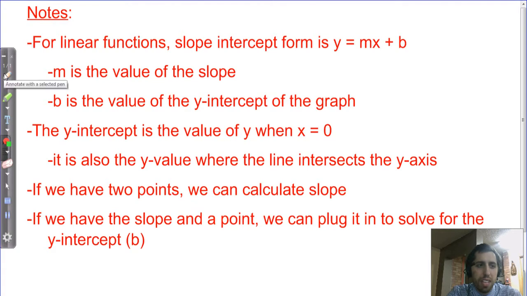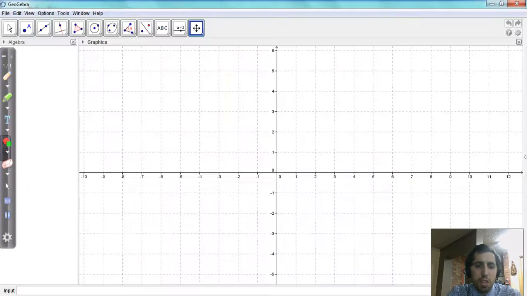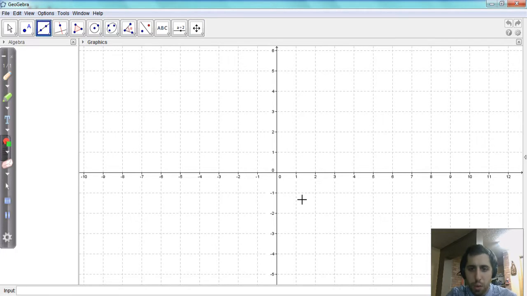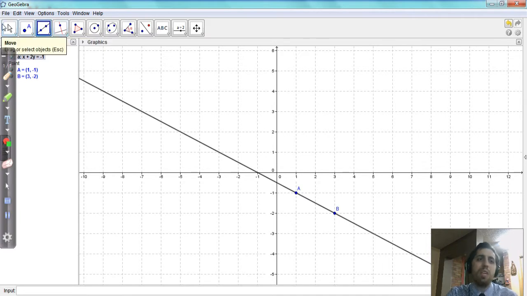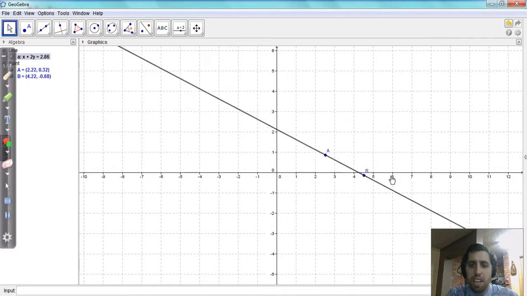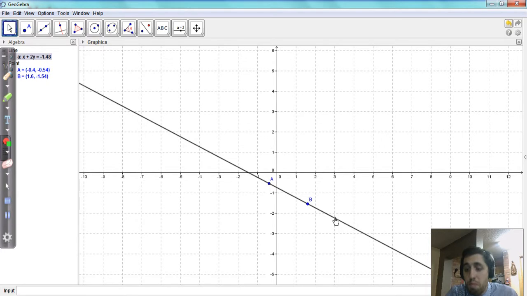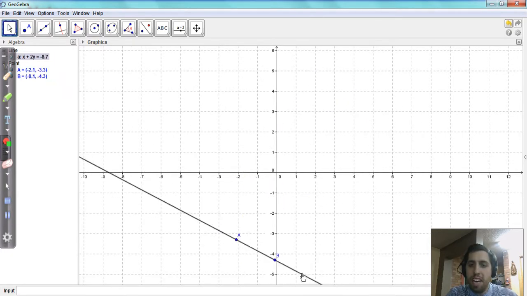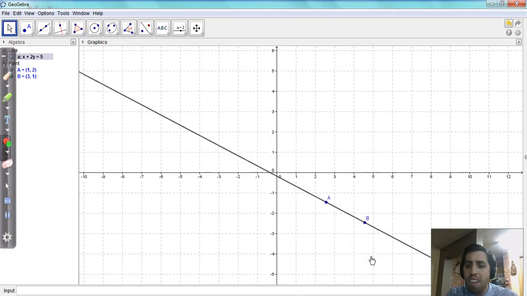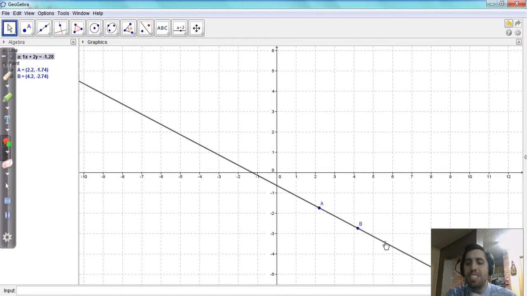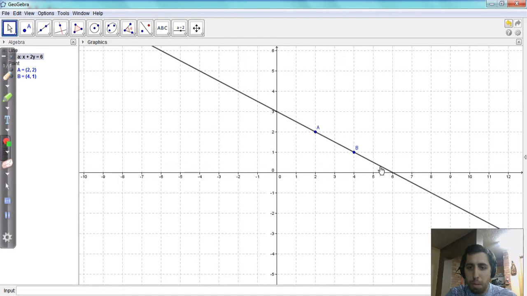And I kind of want to show you why that works just for a second. So I'm going to pull up something called GeoGebra. It's the best. It helps you to graph and manipulate all different types of shapes and equations. So let's just say I choose two points. And I'm going to say I'll move twice to the right and one down. So that means each time I move once to the right, I only move down half. So that's a slope of negative one half. And now we know that two points determine that slope.